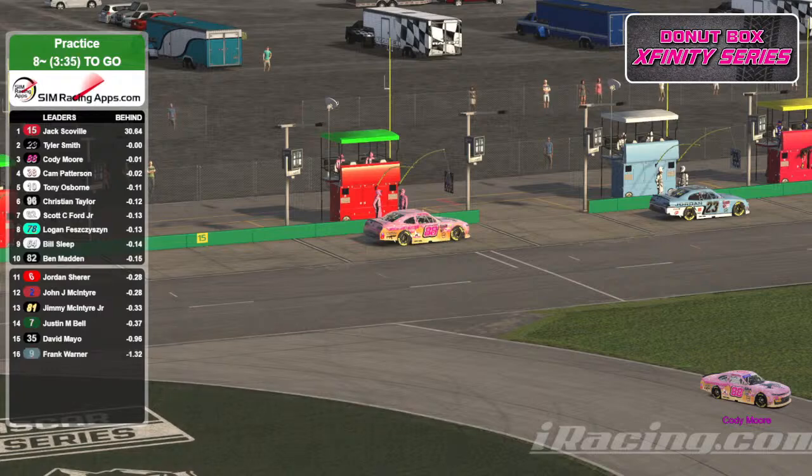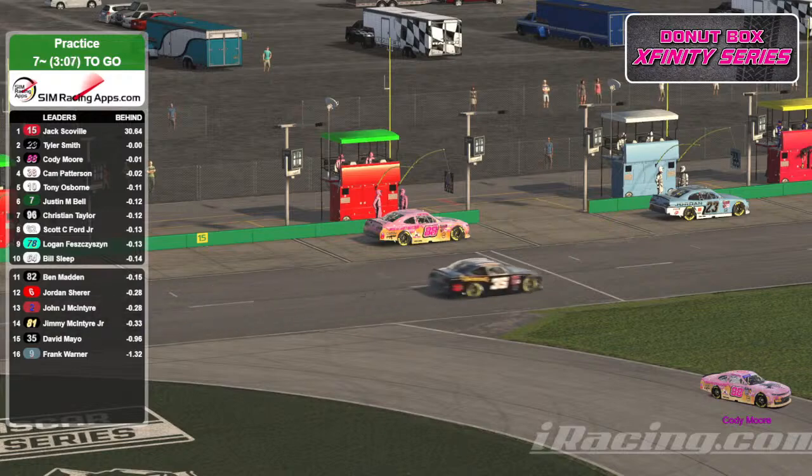I really don't think you're going to be able to judge this race off a 1 lap speed, though. I feel like it's going to come down to who manages the tires the best. But then again, with the 10 lap shootout at the end, maybe that 1 lap speed will transfer over at the end and get someone like Jack or Tyler the win, since they're the fastest 2 on track right now. Yeah, it'll be real exciting to see everybody bunched back up at the end. Last season, this league was pretty clean, so a lot of the times near the end of the race, everybody would be spread out. So having a caution tighten up the field should definitely make it really exciting.